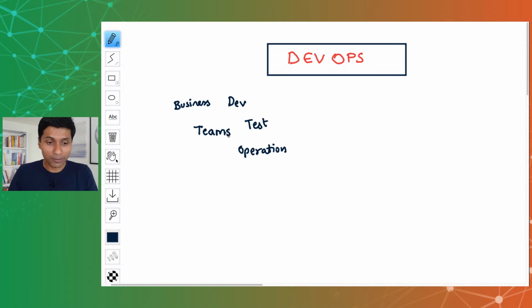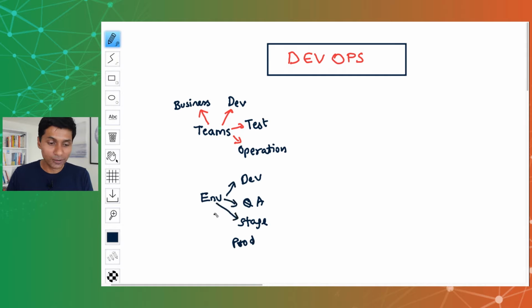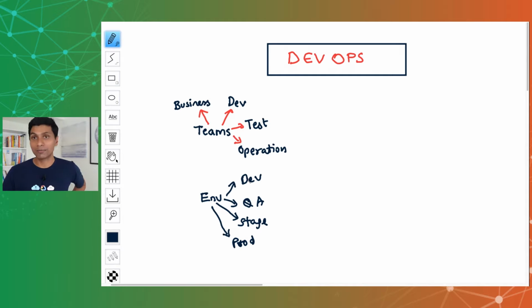So whenever we talk about DevOps, there are a lot of people who are involved in the entire development life cycle. And not just this, we also have a number of environments. So typically, whenever you want to take something live, it's not easy. You would actually need to first go to dev environment, a QA environment, stage environment, and then you would take it live to production environment. So there is a lot of process which is involved in taking applications live as well. It's not easy to take something live to production directly.